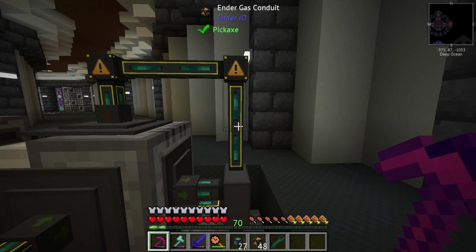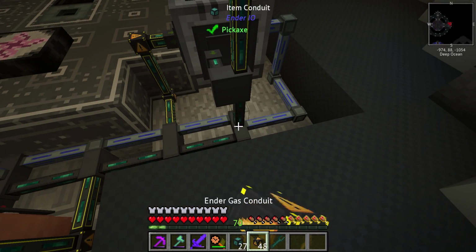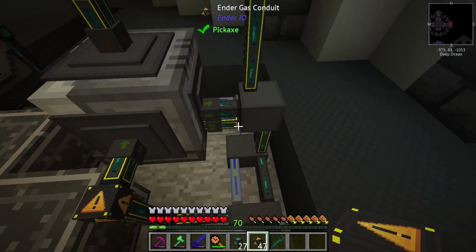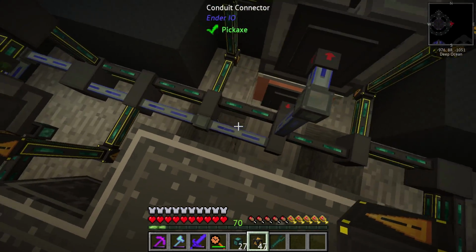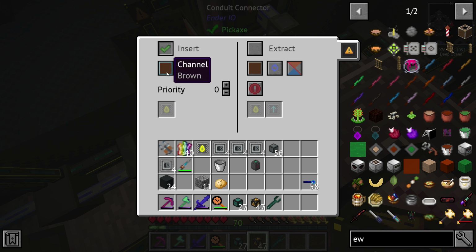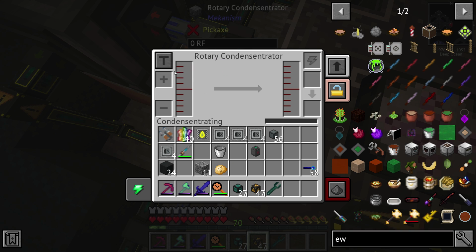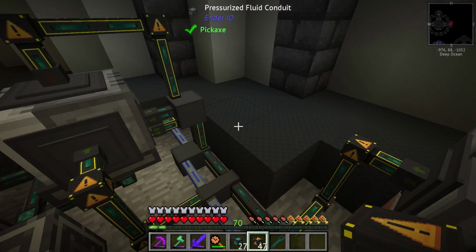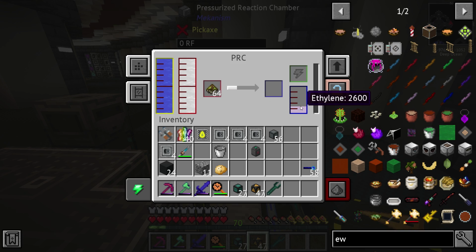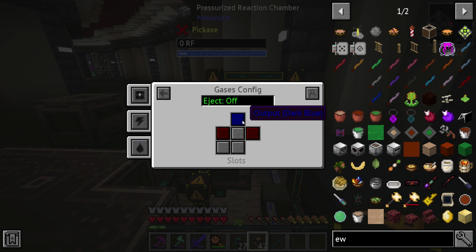So that coming out, going in here, there's not a cable here. And then that runs down into here on a different channel and should be inputting gas ethylene, I believe. Gas ethylene output.